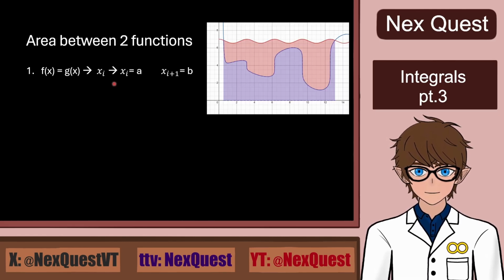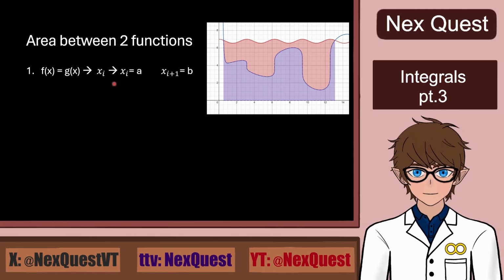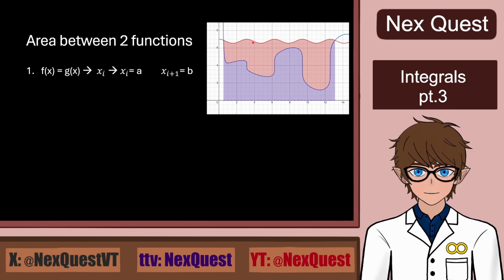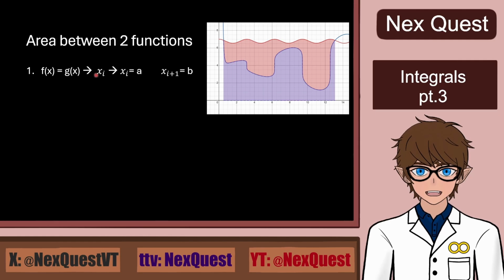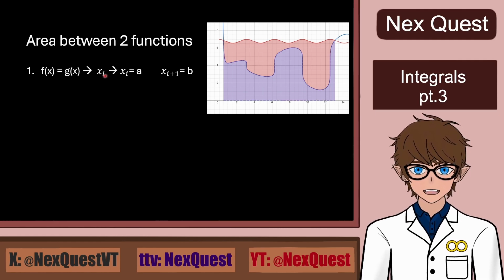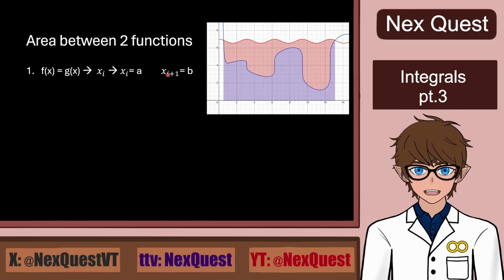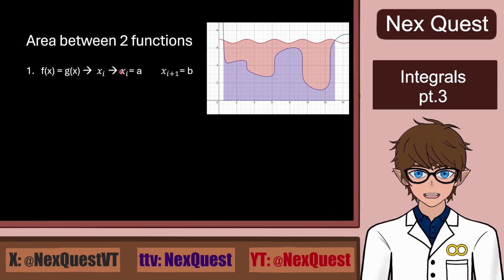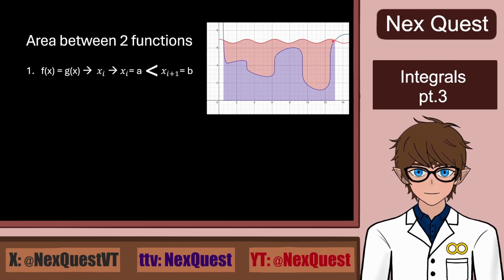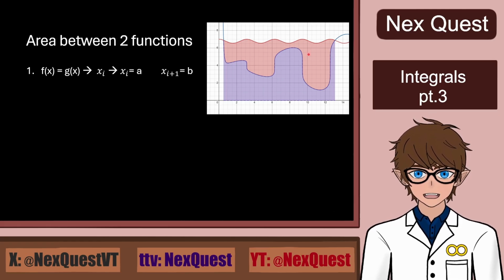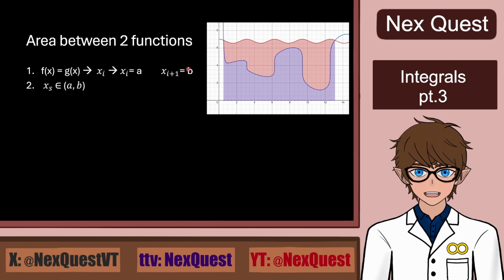So with that logic, let's write out the generalized solving process for the formula. First step is equating the two functions and solving for all the x's where they intersect. I have marked the result x as xi, meaning we can have x1, x2, x3, etc. And then we choose two consecutive ones. This is kind of misleading, as technically xi plus 1 has to be greater than xi, since that will ensure that the sign of our result will be correct. So we will rewrite this as an interval where a is lower and b is higher.